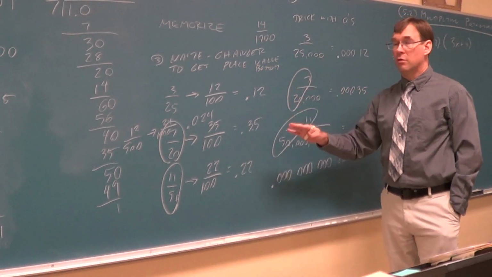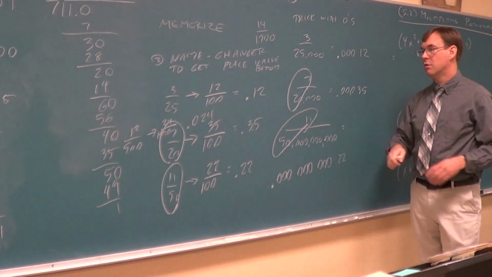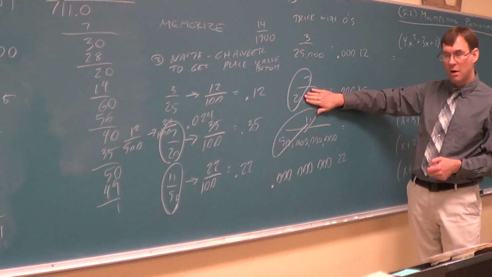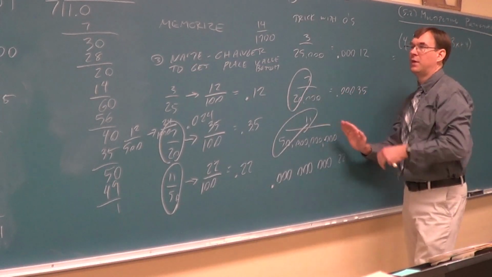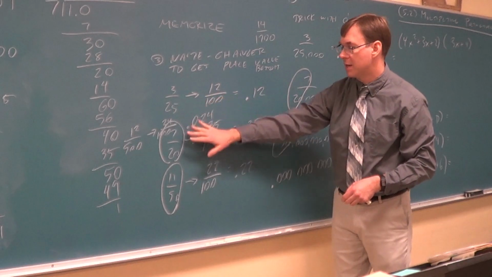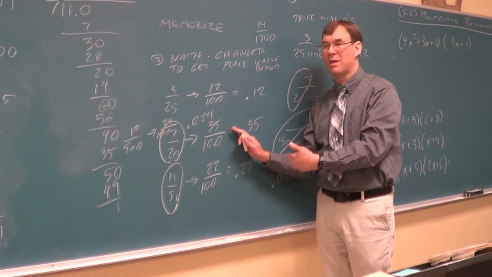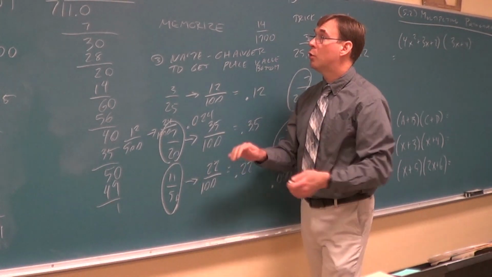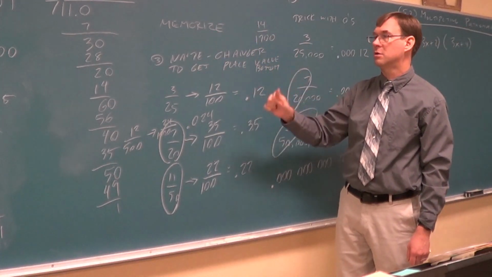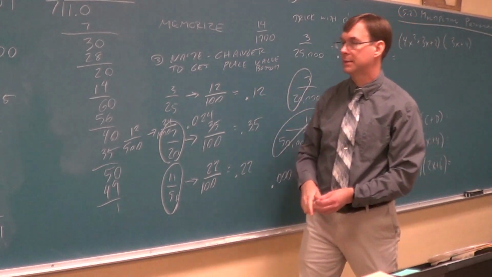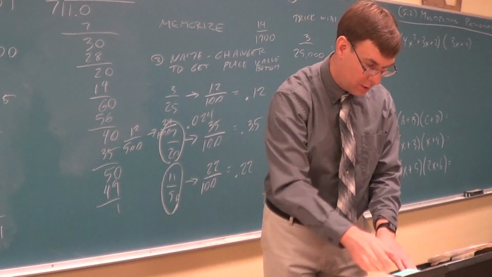But if you like to do things quicker, if you're like, how's the quickest way to do this? Well, something that ends with zeros, I'd suggest the quickest way is ignore the zeros, do the base heart of the problem, and just sneak the zeros back in. If it's something that the name changer machine can make the bottoms be hundreds and thousands and stuff, do the name changer machine. I think it's quicker to multiply than it is to divide for most people. The quickest thing to do is just memorize them. Just memorize them up, and then you've got answers instant, instant, instant all over the place. And again, we're starting with those first 10 for our quiz tomorrow.